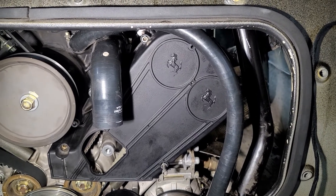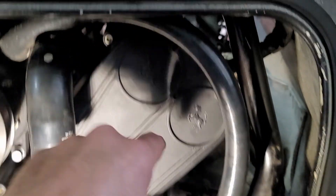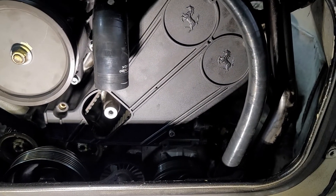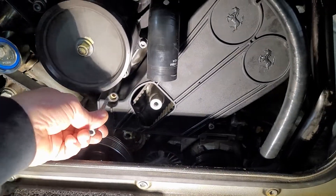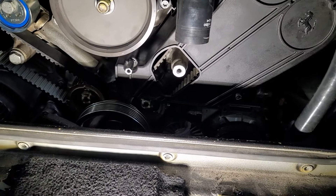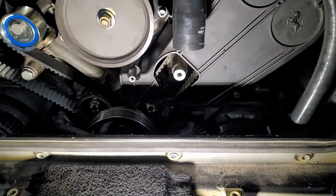I'm reinstalling the timing belt covers. There are different screw lengths: the shortest screws go in the upper positions, a slightly longer screw goes in the middle positions, and the longest screws have a little adapter with a number 10 wrench flat and go at the bottom center on both covers — these actually help hold on the bottom cover. So shorter screws at the top, longer ones toward the bottom, and the special screws go bottom center on both sides.